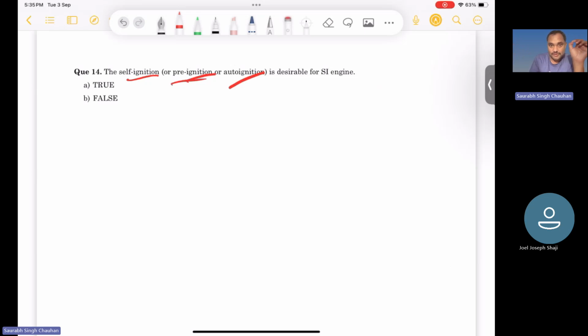That is called pre-ignition. There can be some hot spots inside the cylinder, inside the engine, and because of that auto ignition or pre-ignition can take place. And there is something called knocking, which usually takes place after the spark plug action. What happens is that when the spark plug action has taken place, the flame starts propagating, and as it is propagating, in the region behind the flame there will be combustion product.